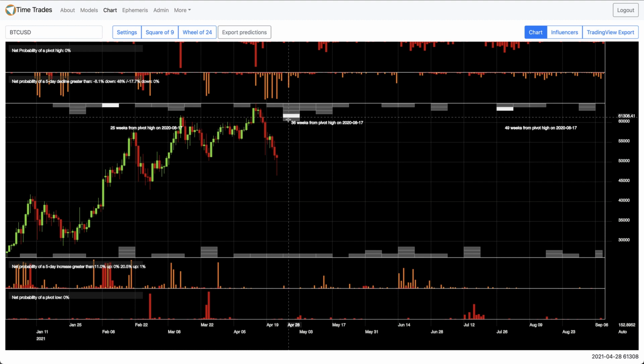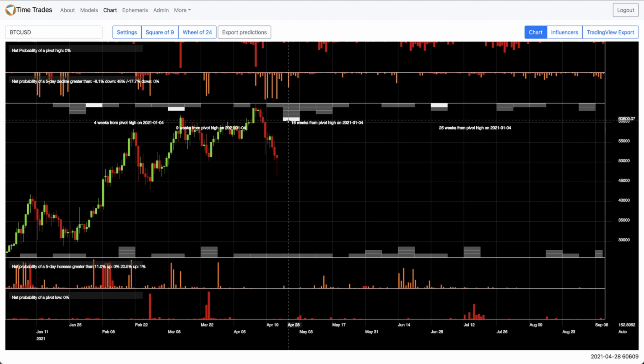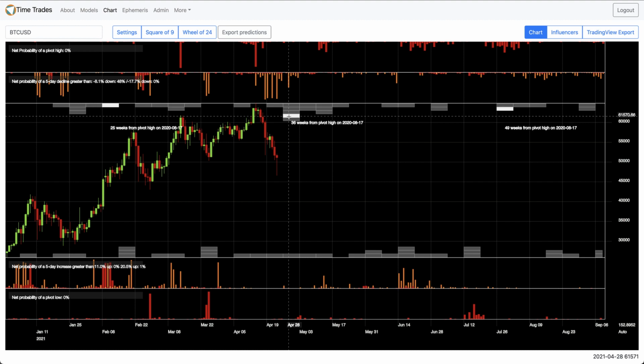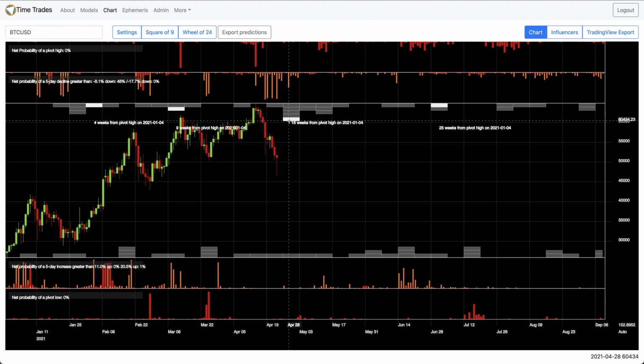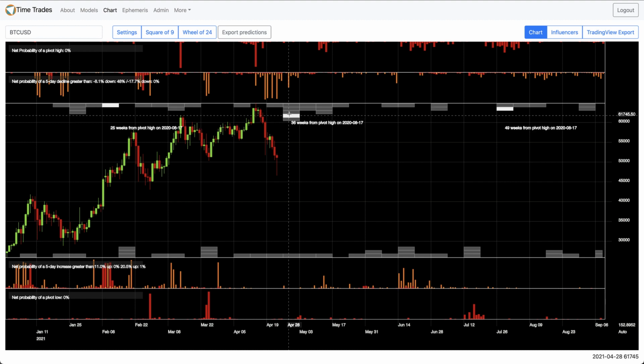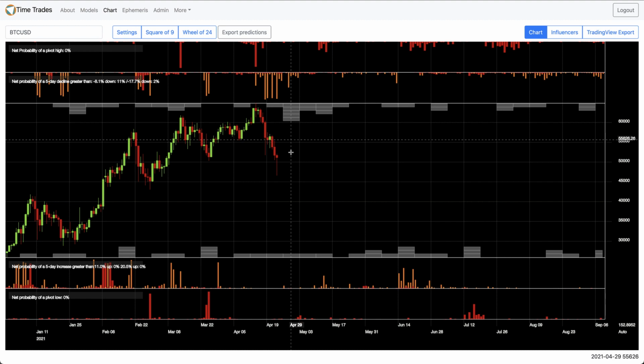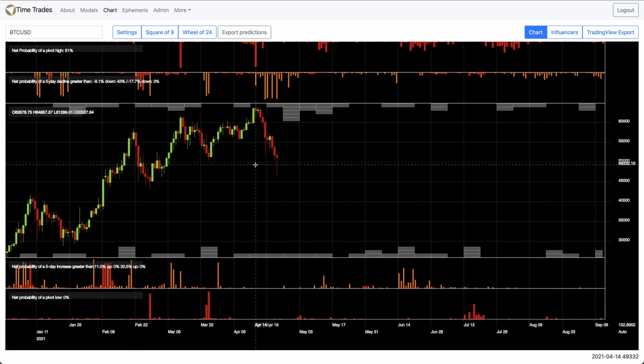So one of the things you'll find in the count is I indicate the date of the pivot. That's not the exact date of the pivot. So when you're using this and you're mousing over this, you might say, oh, well, the pivot really wasn't on January 4th, 2021. It was January 6th or 7th. I'm just showing the date of the Monday of that week. That's all. So I'm just narrowing it down so that you can go back in time. If you want to check, you can do that. So the nice thing is Time Trades automatically finds pivots and automatically counts days and weeks from those pivots.